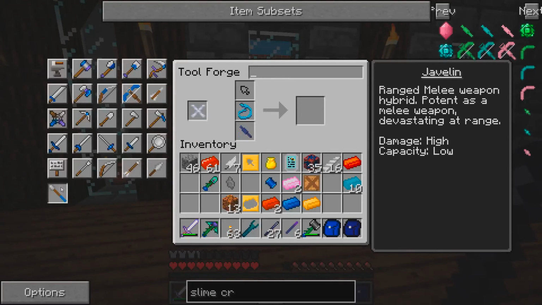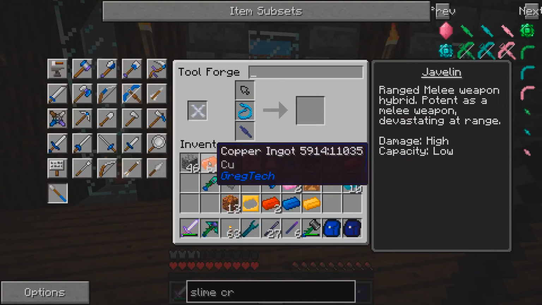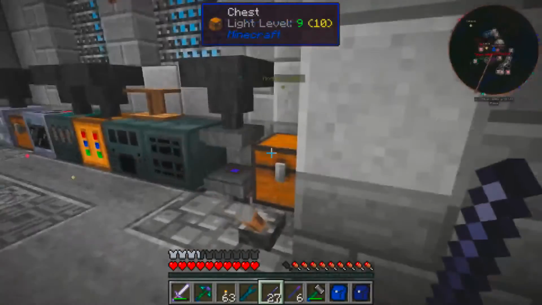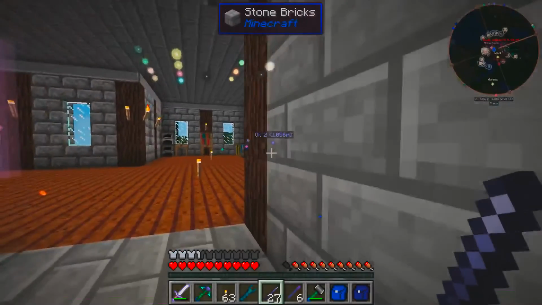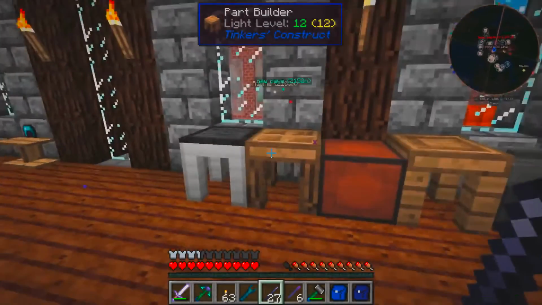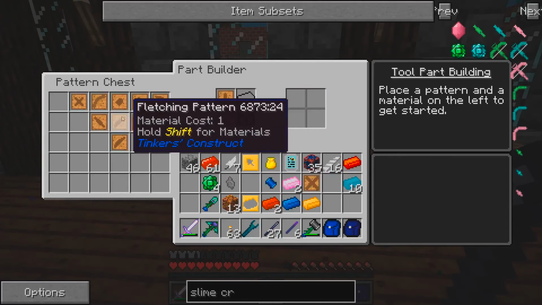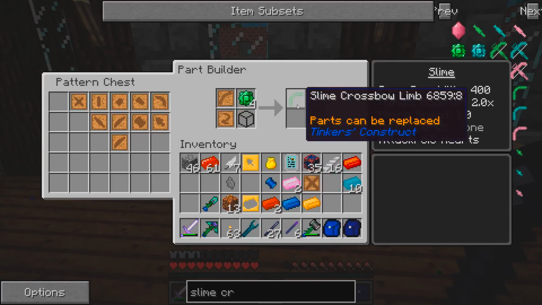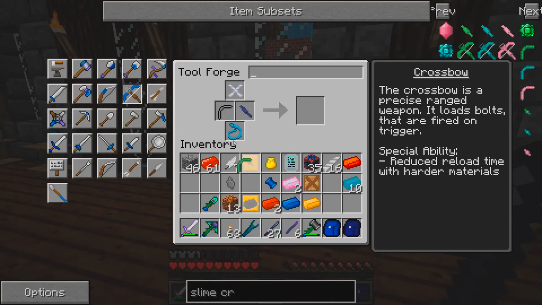Throwing knife, arrow, bolt. Oh, right. We should do first things first here, shouldn't we? All right, so let's grab this. Slime crystal, thank you very much. And let's plug the slime crystal into our part builder. Crossbow limb pattern. There we go. And then we're going to put this into our crossbow.